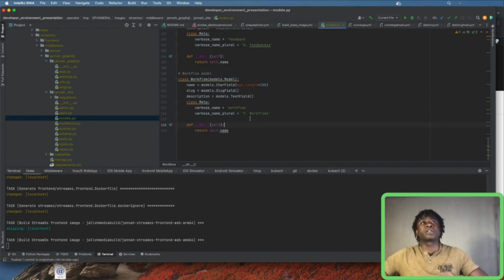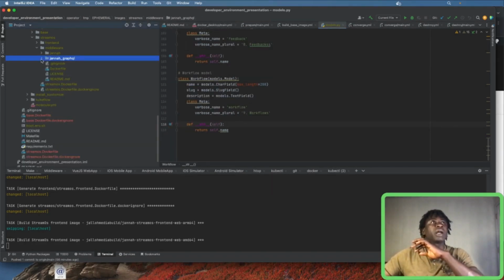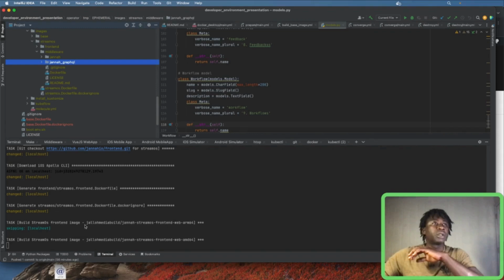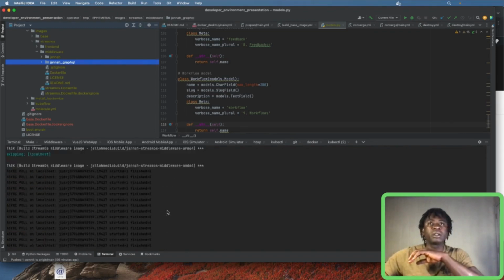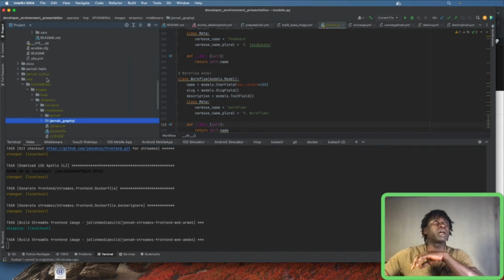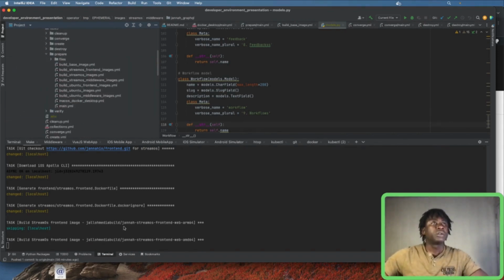Okay. So basically we have those models. That's what that looks like. While that's happening, here we are, we're building the front end image right now. So let's go here and I'll prepare. We're running this playbook.